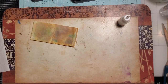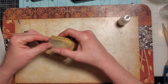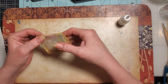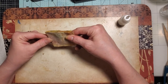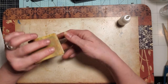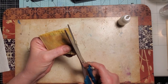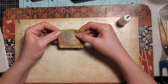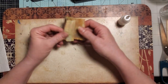All right, now. So now what you want to do is, as you can see, this can be your little spine. But what we're going to do while it's still damp, or at least I am, you can leave that if you want that spine there, but I want mine to be a little bit flatter. Okay. And I can see that my edges here, this is the thicker part of the tea bag, so I'm going to go ahead and trim it. It won't hurt it. It's just evening it out a little bit. So there's my little journal, and these are my little pockets. Okay. And there you go.